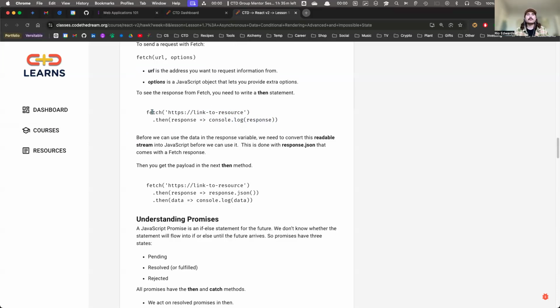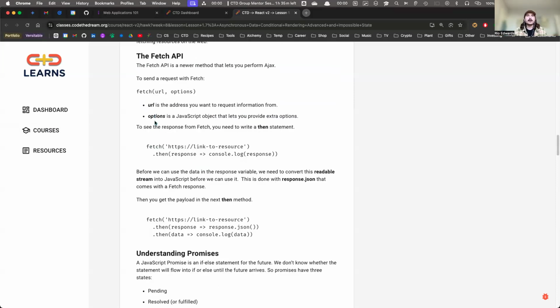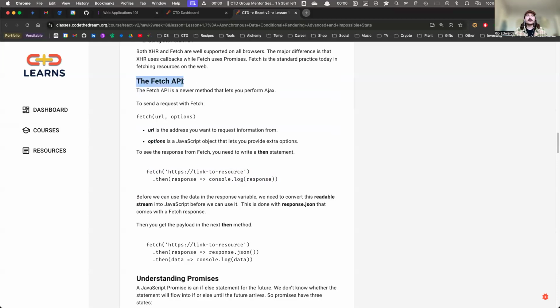So that's the zoomed out high level overview of what fetch is. Fetch is going to allow us to interact with another computer with our app. So we can write code that fetches from any database out there in the world. Well, most databases are going to have some sort of key, and so you're locked out.